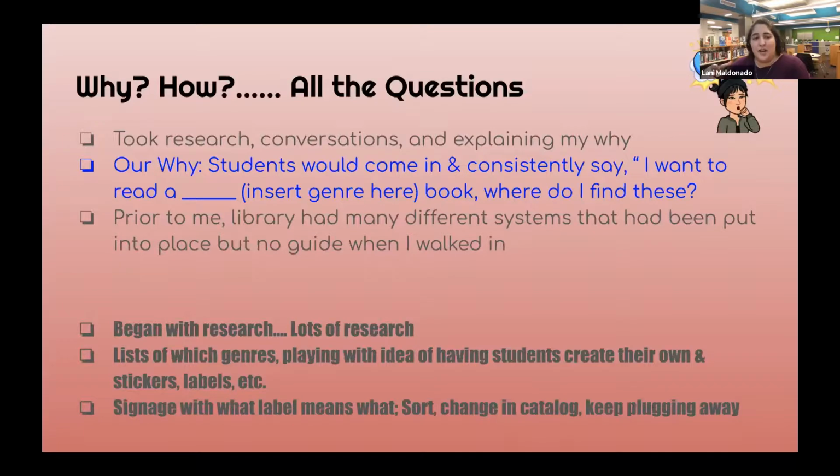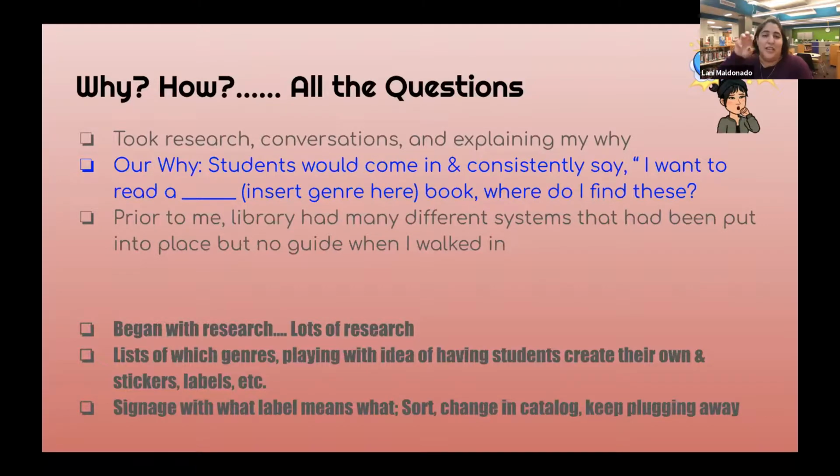And then we sent that out to the kids and really got their feedback, because if they're going to be the ones finding the books, we want to make it so that they feel like they're part of the process. So after that, we started working with different labels, different changes in the catalog. And again, very similar to both of the people before me, it really is just this process that you have to keep after, keep your organization set up, ready to go.